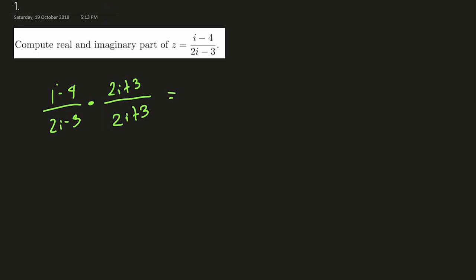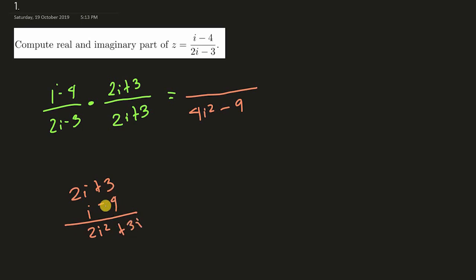So let's simplify this. Simplifying that, sa denominator natin, mapapansin natin that it is the concept of difference of two squares. So we will just square the first term and the second term. So 2i times 2i would be equal to 4i squared. 3 times 3 is equals to negative 9. Alright? So next, at taas naman, we will do FOIL method. So that's 2i plus 3 times i minus 4. So foiling that, 2i times i would be equal to 2i squared. i times 3 would be equal to positive 3i. Negative 4 times 2i is negative 8i. Negative 4 times 3 is negative 12.